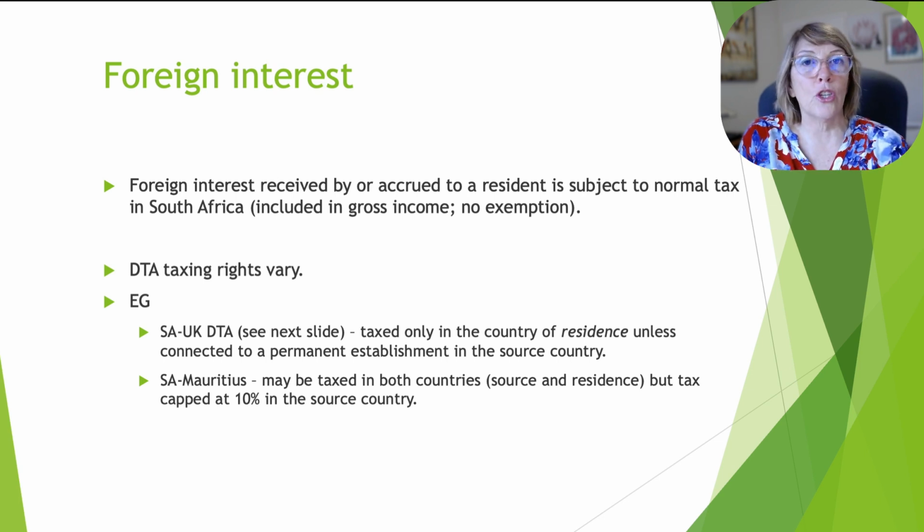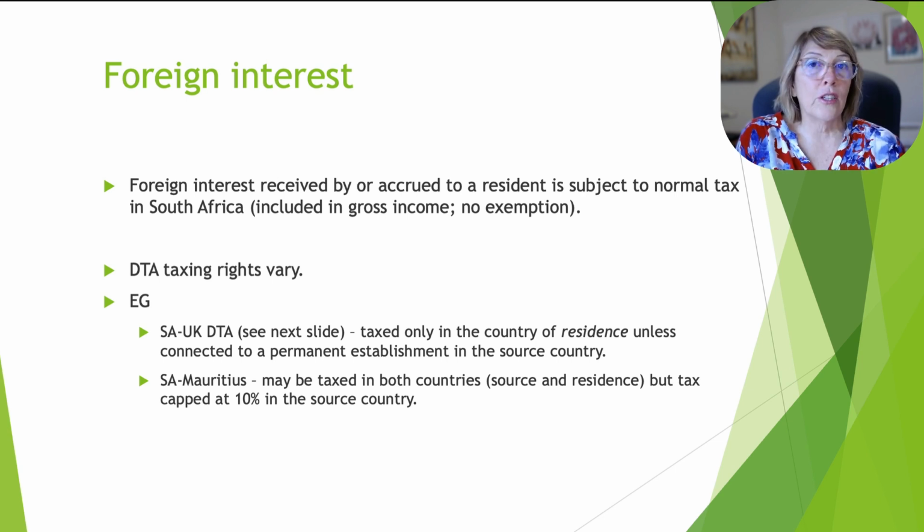I spoke about interest exemptions earlier, but I said it only applies to certain types of interest. And in fact, we've got an interest exemption that applies to non-residents, all right? But here I'm talking about residents earning foreign interest, so that doesn't come in. And then there's what we used to call the basic interest exemption. Now we call it the local interest exemption. That's that fixed amount of 23,800 or 34,500 per year, but that only applies to SA source interest. So it doesn't apply to foreign interest. So if you're a resident earning foreign interest, you're going to get taxed on the whole amount of that interest.